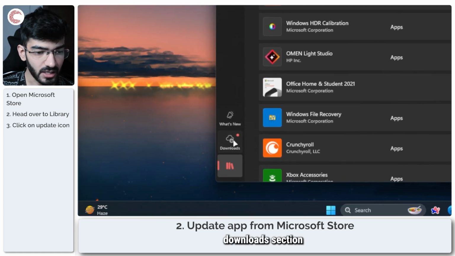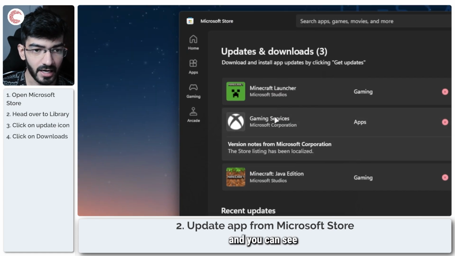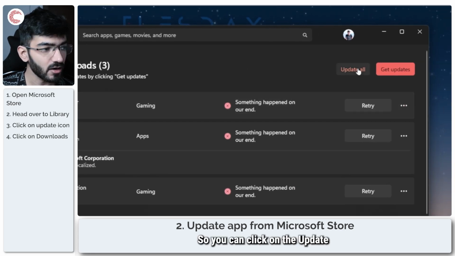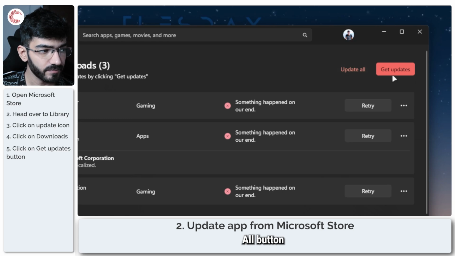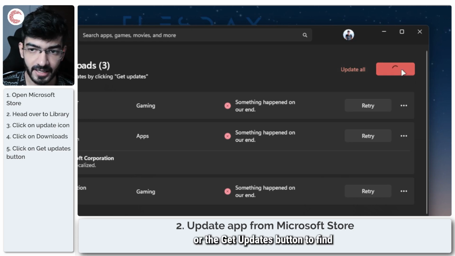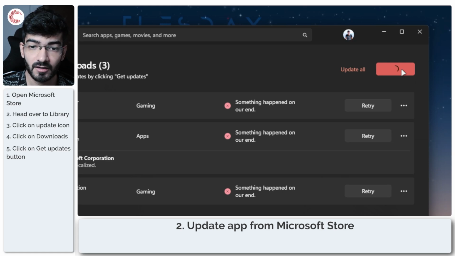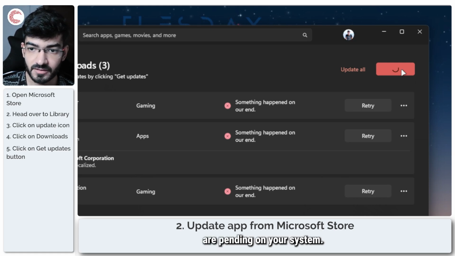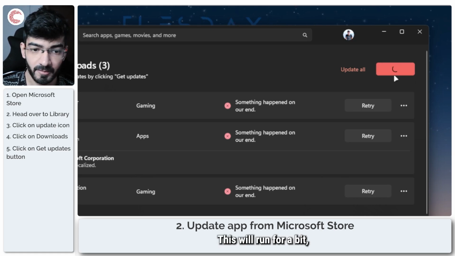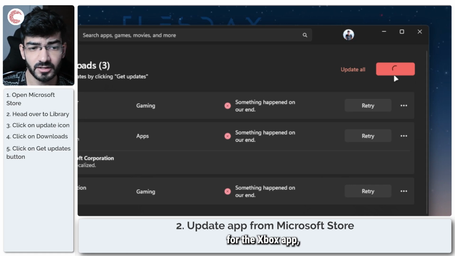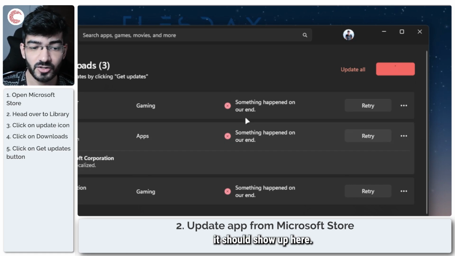Alternatively, you can go to the download section and you can see all of your pending updates right here. So you can click on the update all button or the get updates button to find whatever updates are pending on your system. This will run for a bit, and if there is an update for the Xbox app, it should show up here.